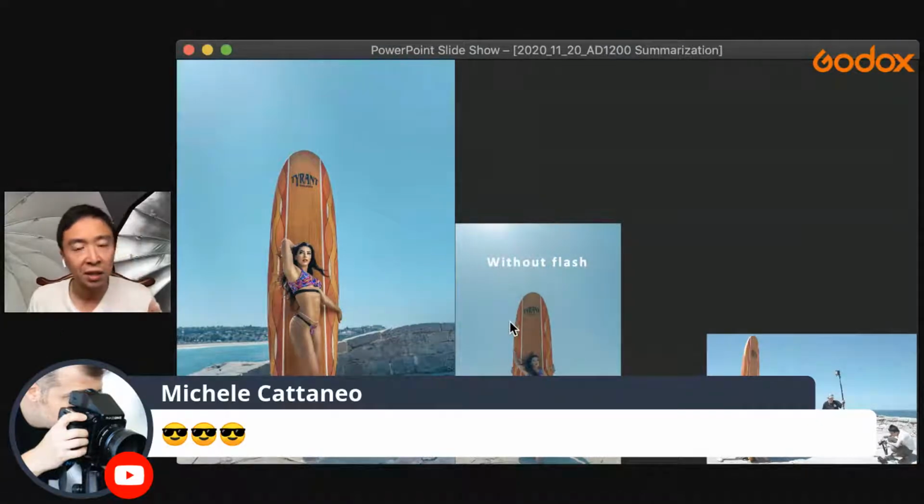Number one, I think it's not safe. She's standing, and I purposely make the lights a bit higher to look like the sun is shining on her rather than a flash. So you have a flash, but it looks like there's no flash there, which is what makes it look on the natural side. However, number one, if you put a large umbrella that high, it's not that safe because it's very windy on the day. You can see her hair, right? You can see in the BTS, hair is blowing everywhere. So you can imagine the wind was between 35 to 40-ish speed. Then an umbrella would not be safe.